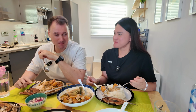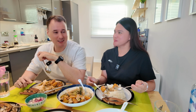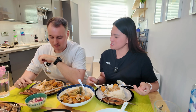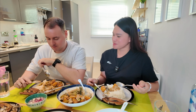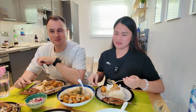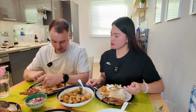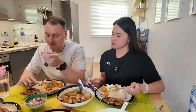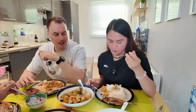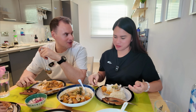Oh wow, that's like eating a plant out of the garden, isn't it? This is the first time, because it's your first time. That's a bitter melon. Ampalaya, guys. Paitan siya. So, is it nice to have the bitter melon with like some pork and everything else? Yeah. But some do not eat bitter melon in it. It's definitely less offensive when you eat it with other things.